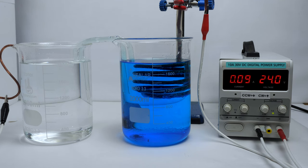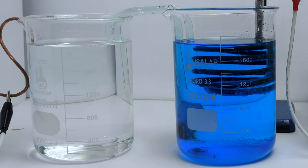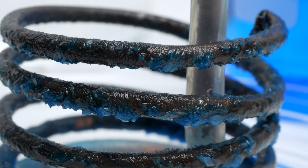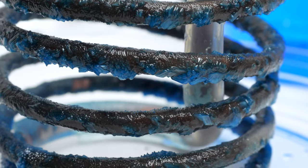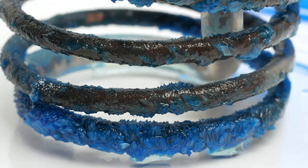The astute observer would notice that there's a bit of a difference in volume of electrolyte between the beakers in both setups. In this setup, the salt bridge siphoned the beakers to an equal level, and the dimensions of each beaker are different, leading to the beaker on the right to be a little underfilled. I also never corrected an overfilled beaker in our first setup, so needless to say, this won't be the most highly controlled comparison in the world, but we'll see if there's any substantial difference in yield anyway. Here's a better look at the crystal formation on the anode. This makes it a little easier to imagine why we don't get as much electron exchange now.